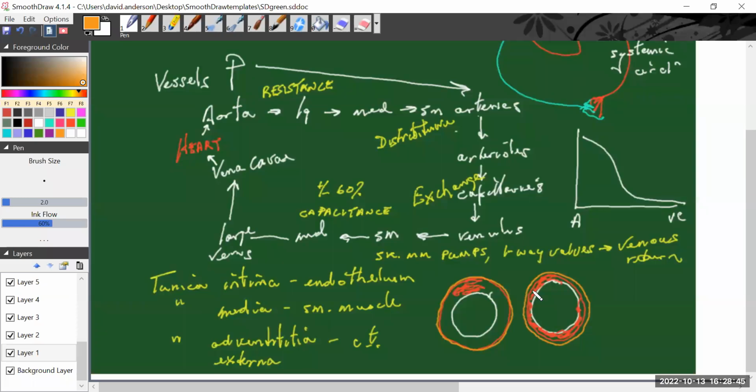So we look at these two vessels, and from the outside, they look like they're about the same diameter, but on the inside, we can see that the diameter of the vein is a bit larger because our artery has a thicker tunica media. Okay, so the lumen in an artery is a bit smaller. That's a vessel that's under higher pressure, though, so delivery is going to be pretty effective. And our lumen diameter in our vein is bigger on an equally sized vessel from the outside. You follow me on that?